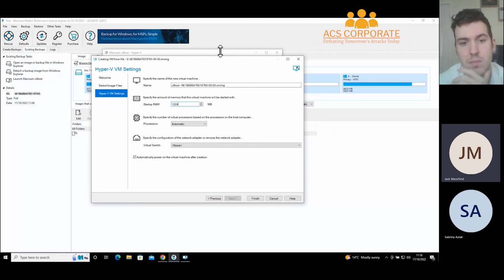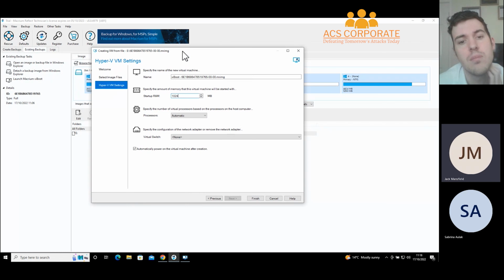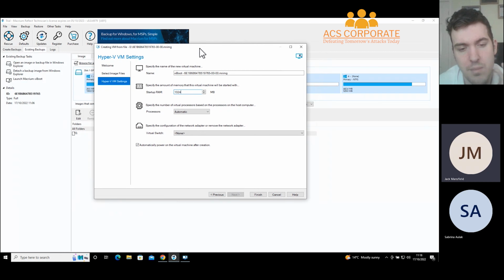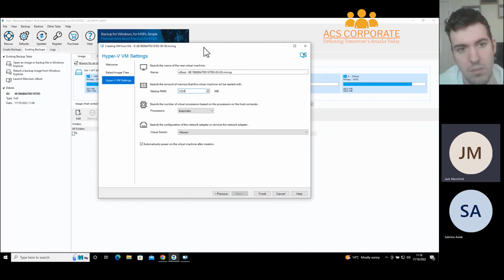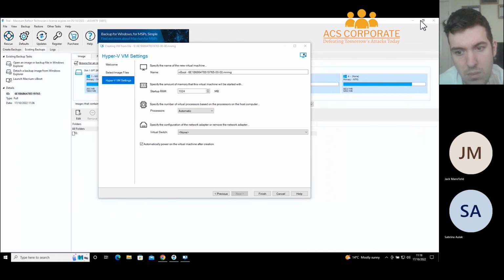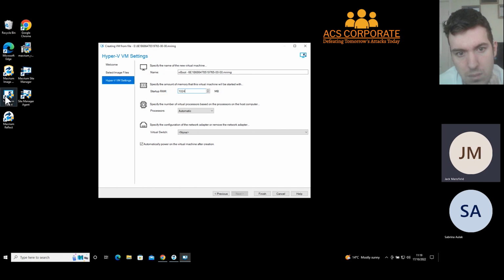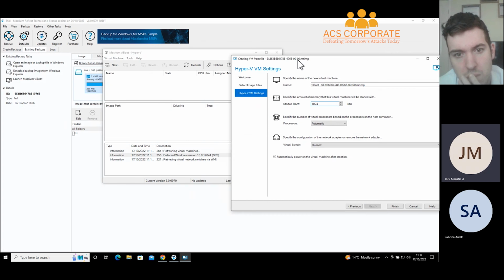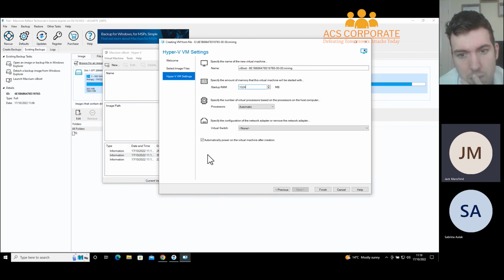So, as you saw on the existing backups tab, we have the different images that I've created. It can be done using the Macrium Reflect UI, or we can use the Viboot standalone application, which you can see is installed as well. To use Viboot, it does install this standalone application, which can be used to Viboot the images. But using the UI, it's as simple as selecting the image that you want to Viboot, selecting the Viboot icon.